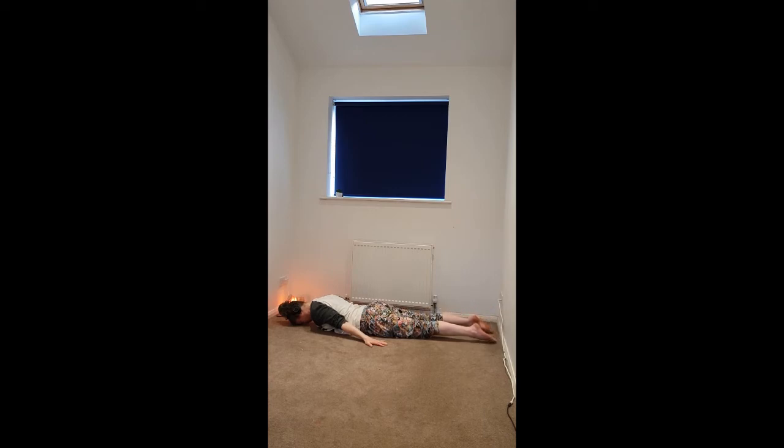Releasing the tops of the feet. We're going to begin to point the fingers, lifting the chest. You can stay here or you can begin to point the toes at the same time. Coming into locust. Again, if you come to your edge. And then we'll all begin to release the tops of the feet and the palms.